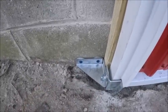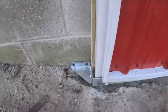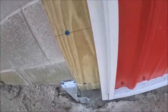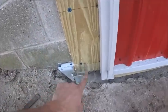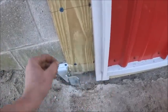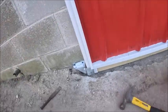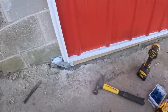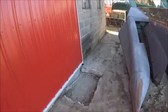It's a little hillbilly, but when you're dealing with wood and concrete and the whole nine yards all at one time... And I did have to radius this edge right here, because if you caught it just right, sliding the door in and out of it, it would hook the door. So I broke that edge off round, and now it does exactly what it's supposed to. So now we can move down here and do this roller.